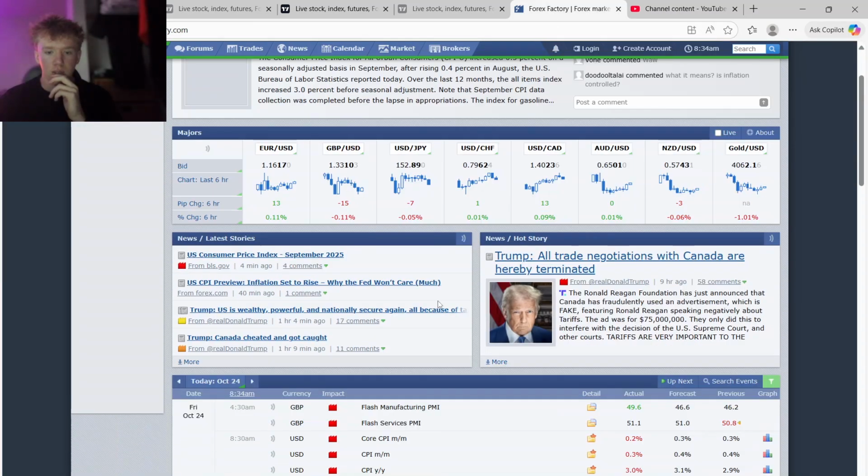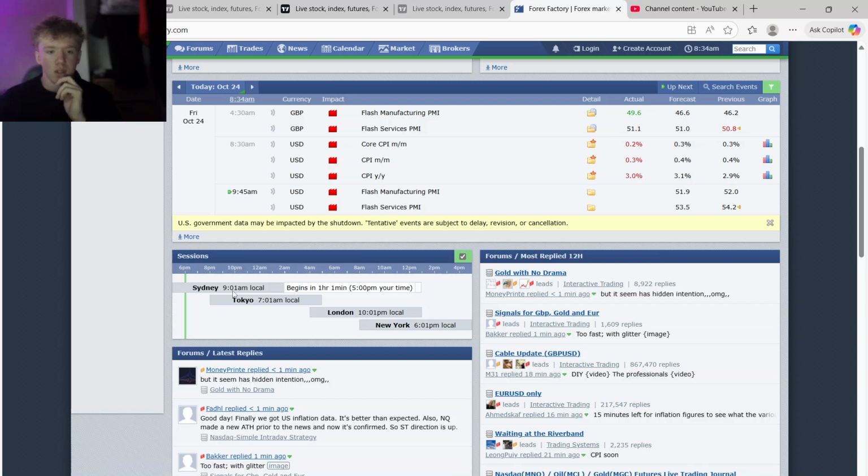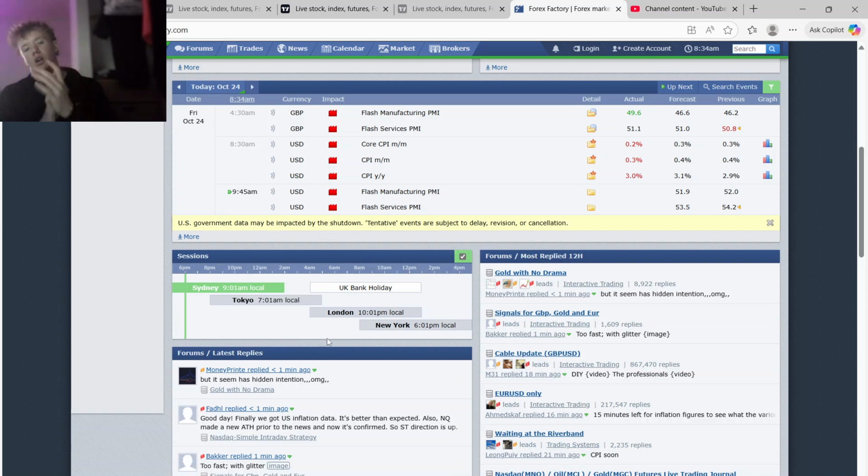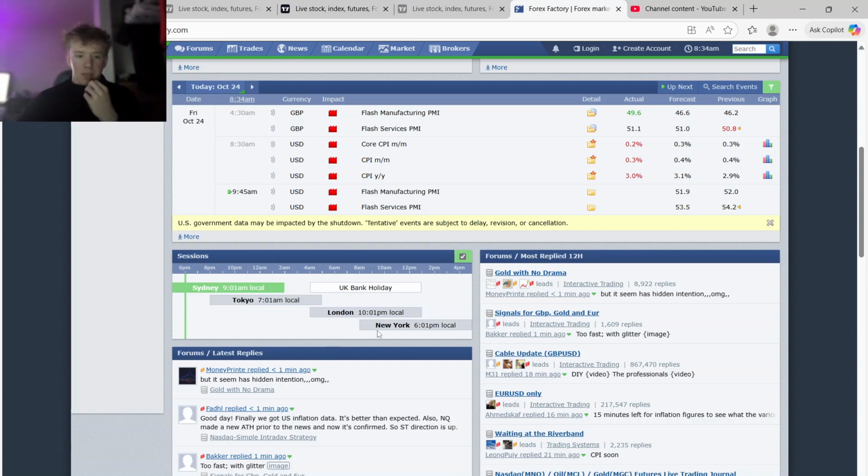We'll show right here actually. So you can see Sydney, don't base a trade off of Australia. But you can see Tokyo goes from 8 p.m. to like 5 a.m. Then London has overlap from 4 to 5 a.m. with Tokyo, and then they go from 5 a.m. to like 1 p.m. And then New York goes from 8 a.m. on. And the big thing with this is peak volatility.